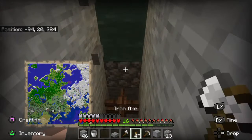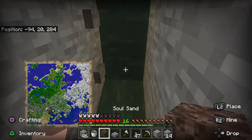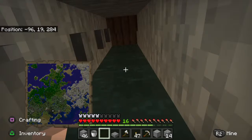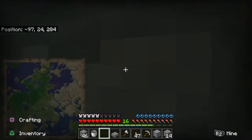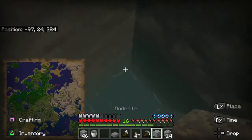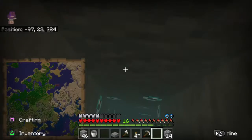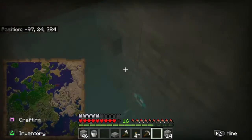Now I'm actually curious if it made itself source blocks or something. How far up does that go? It stops right here, right at that block. So what we're gonna do, we're gonna go ahead and cover that block up and see if we can get it to come up a little bit higher. Are you gonna come up higher?